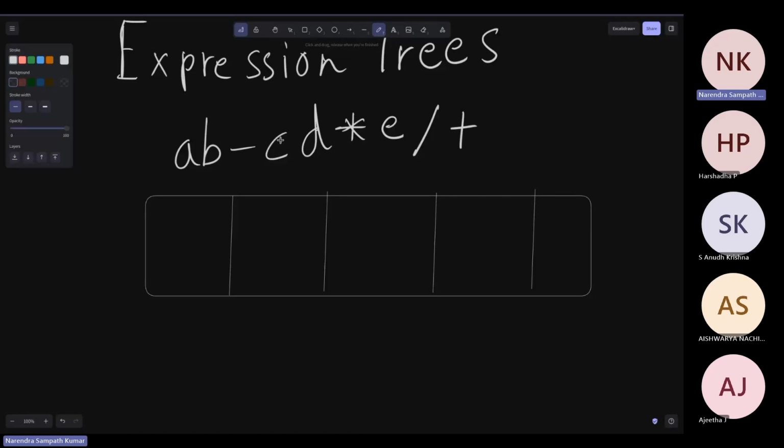As you encounter new operands, you create new leaf nodes. Operands will always be the leaves. The root node and the internal nodes are going to be the operators.